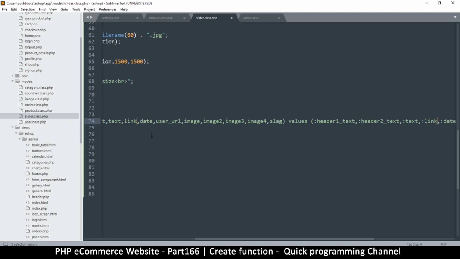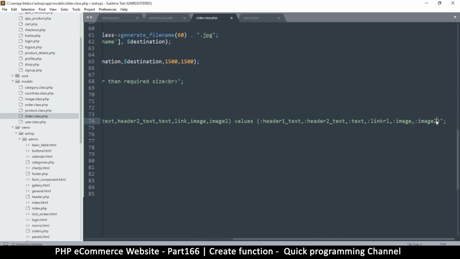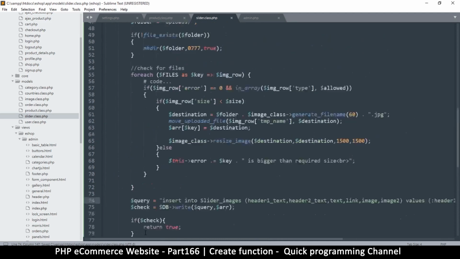So let's start deleting link. What else? Delete. Except image. Image 1 and image 2. Okay, then let me delete the rest of them. Same thing on the other side. Image 1 I spare, image 2 I spare, then I delete the others. Make sure you delete the comma at the end as well. And this is wrongly spelled. Okay, there we go. Okay, I think we are good here.